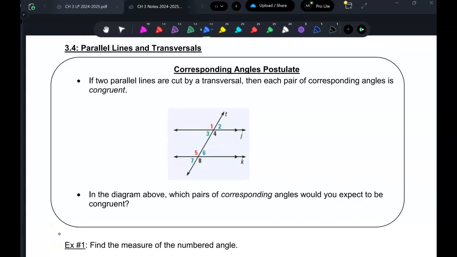Okay, so we did all the different angles, the relationships that was on the quiz. I know it feels like a long time ago with all the holidays, but today we want to look at what happens when we have parallel lines. Parallel lines means what? They're in the same plane and they can never intersect.